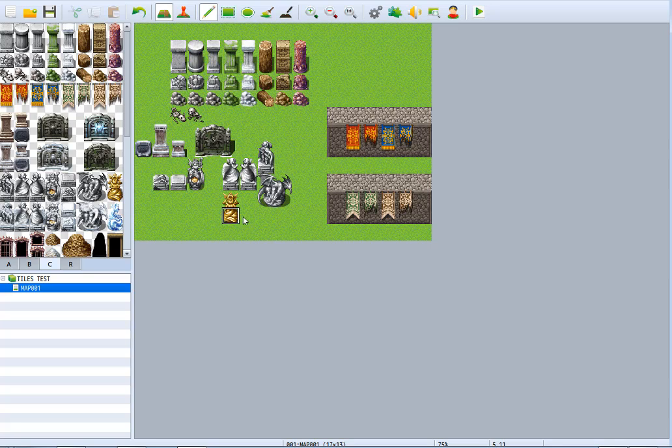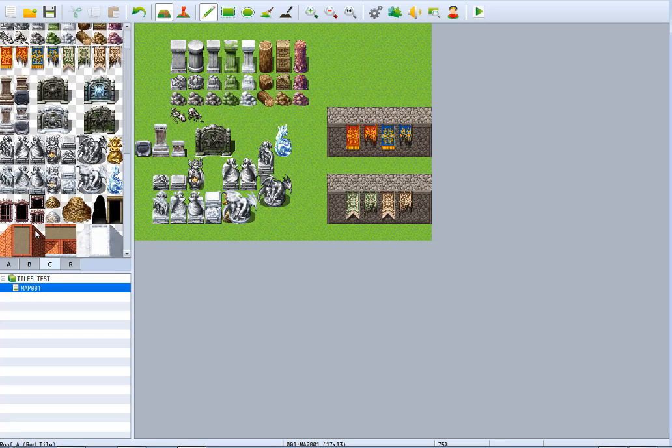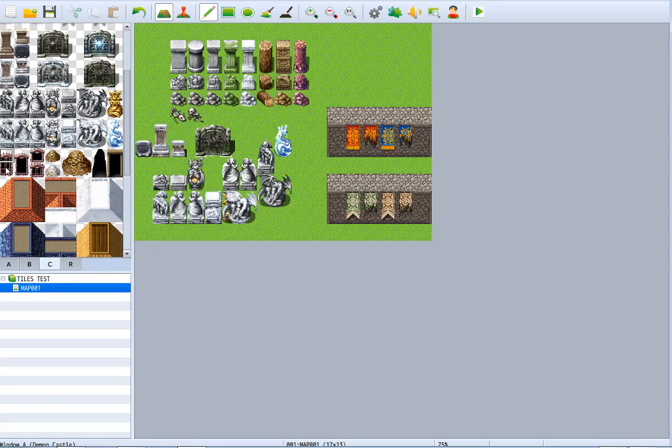Then you have the snowy versions of the statues, including the dragon and the base ones, and a water-based statue. It looks like a dragon with his head up, rearing up, yelling, screaming, "Hey, Carl!"